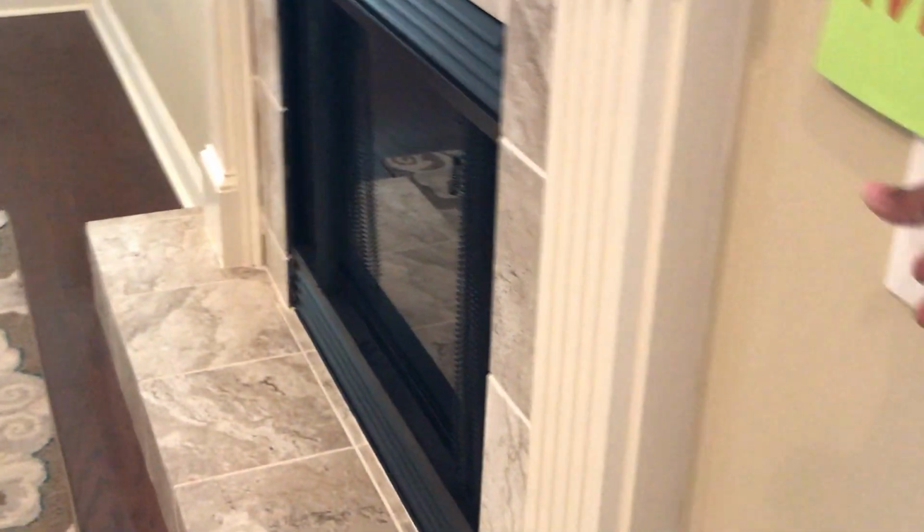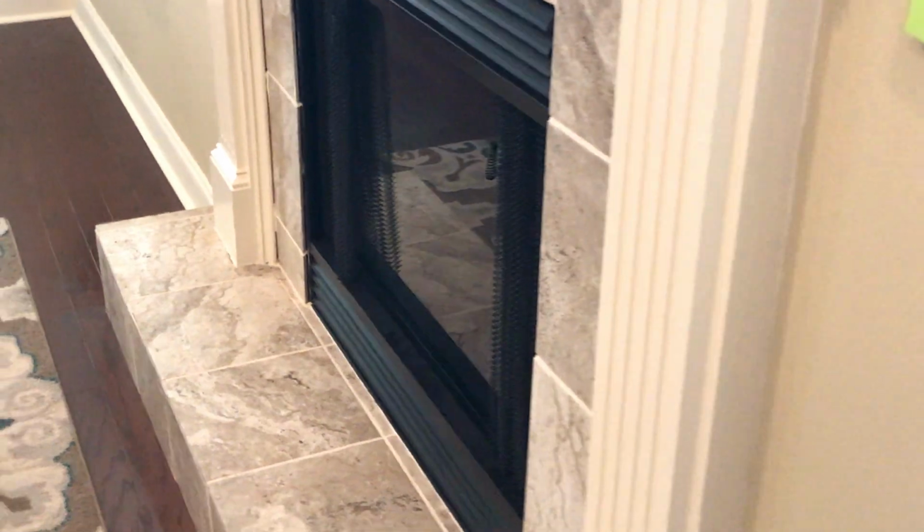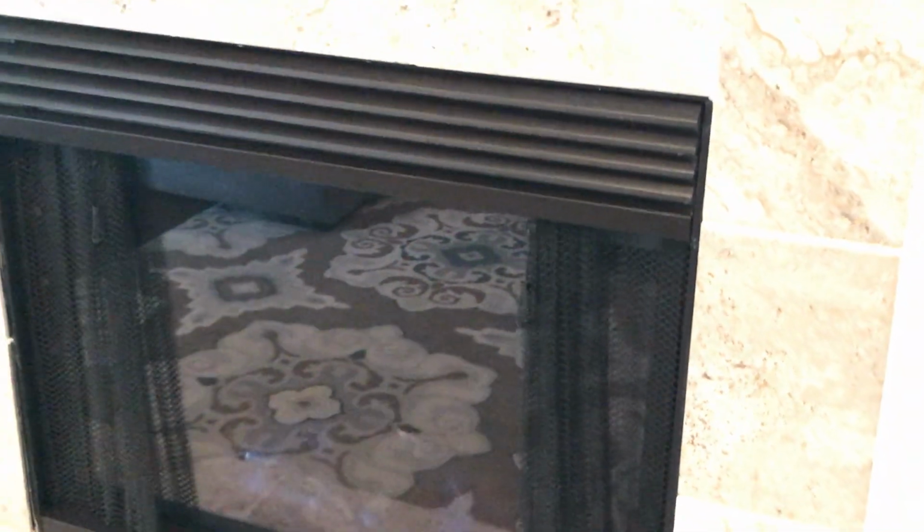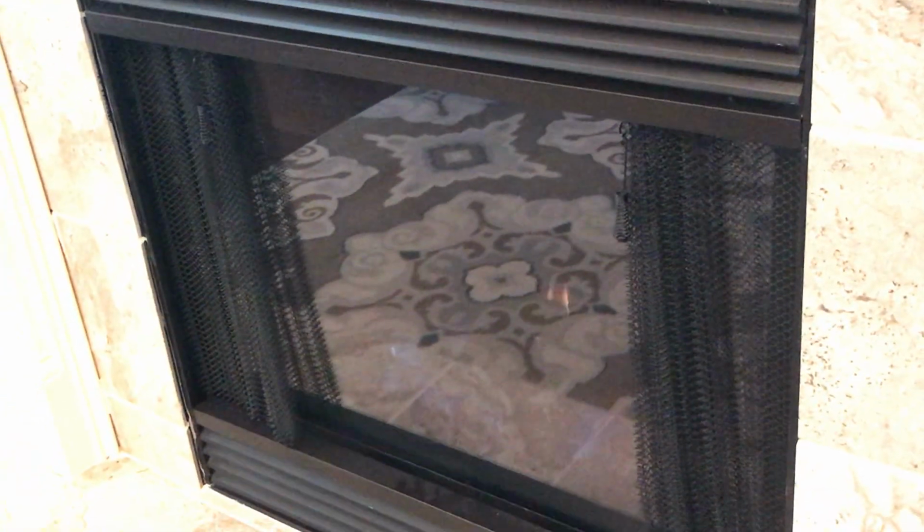Before we go upstairs, check out the high ceilings. I did say it had high ceilings, and I mean that. Cool. All right, check out this fireplace. As you see, we have the sign that says "Try me," and watch this. With the flip of a switch, I'm gonna try to get it all in there. Check it out. Is that not amazing or what? And then with a flip of a switch, it's back out.